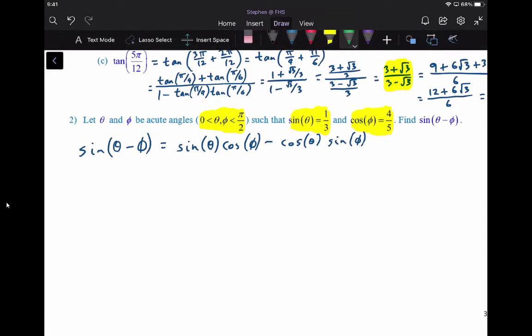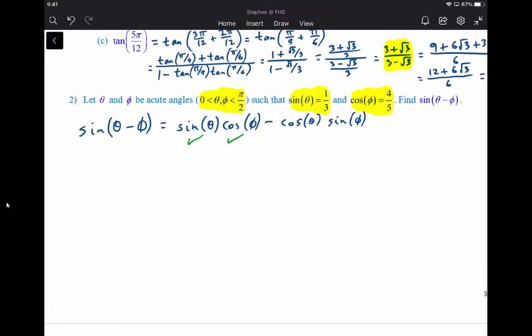Okay, so what do we have and what do we need? Well, we currently have sine theta, so this one's check, and we have cos of phi. So the first part of the equation we certainly have, sine theta cos phi, but cos theta and sine phi we don't have just yet. So let's go ahead and actually figure that out. So if sine theta equals 1/3, that means that you can draw a triangle like this, right angle triangle. Here's theta, here's a right angle, and if sine is 1/3, the opposite is 1, the hypotenuse is 3. So then applying Pythagoras to this, you should get root 9 minus 1, which is root 8, which is really 2 root 2, and that is the adjacent.